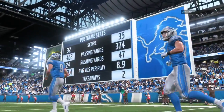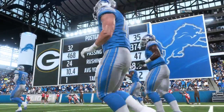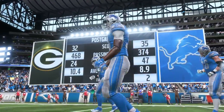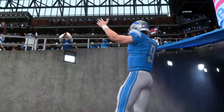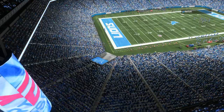So for the Lions, they move a step closer to 500 as their record improves to 2-3. And they'll be able to enjoy this one through the bye week before they get back at it again. Meanwhile, for the Packers, the loss will move them back to 3-2 on the year. And they'll get a chance to redeem themselves next week at home against San Francisco.